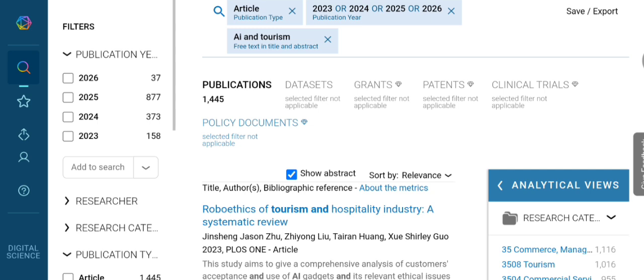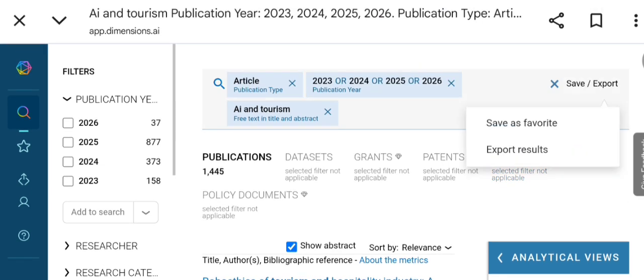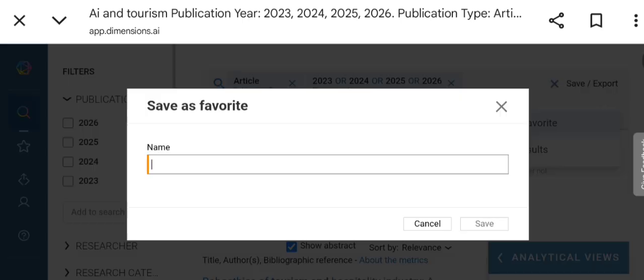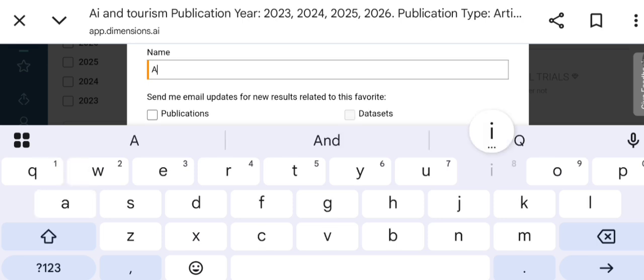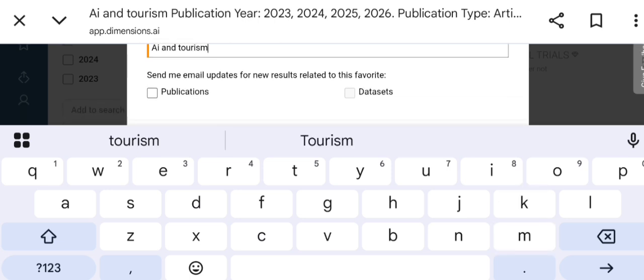Now I need to export this to be analyzed in VOSviewer. How to do that? I go to the save and export option. You see here, I can even save this result onto my Dimensions account. So I say save as favorite. I name it AI and tourism, so that next time if you need it, you can directly log into Dimensions and get the same dataset which you searched for.